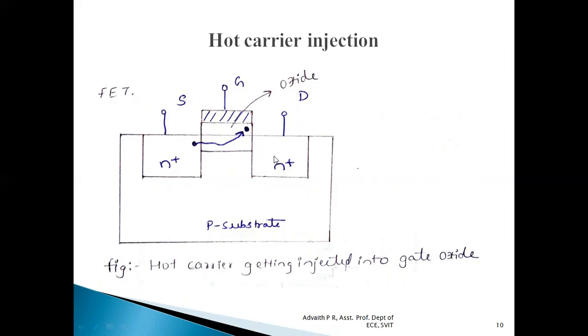If we observe this particular figure, it is very clear. Whenever we apply some positive gate voltage, a channel is created between the source and drain regions. When the path is created, the electrons can flow from source to drain. While the electrons are flowing, because electrons are negatively charged particles, according to the law of charges, unlike charges attract and like charges repel. So because these negatively charged electrons get attracted towards the gate, some of them may even perforate the oxide and directly enter into the oxide. This phenomenon is called hot carrier injection, and this is one more effect seen under short channel effects.